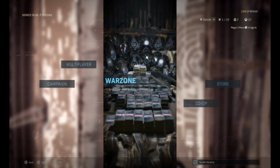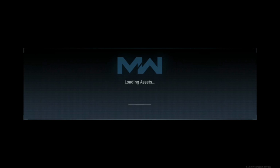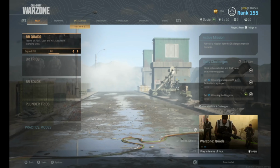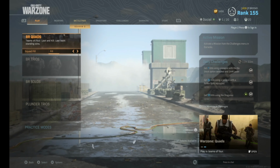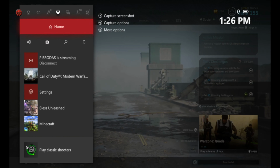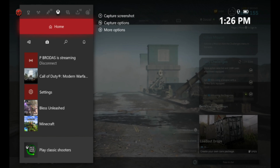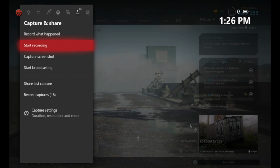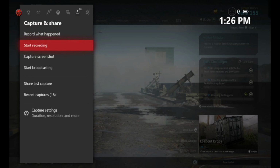So we're just gonna load up Call of Duty here. Give it just 1 second. So now I'm in my loading screen. It shows my character. Let's say I want to start recording from right here. All I have to do is hit my home button, go to the right side, and where it says start recording, you just click on that.